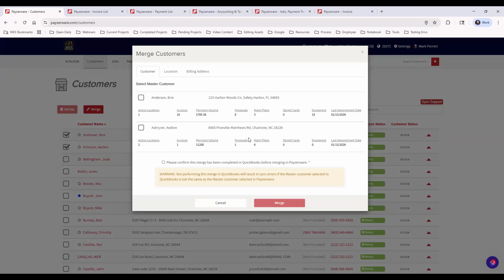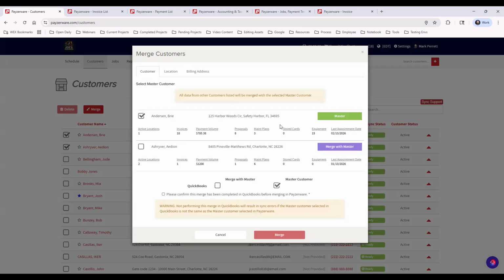And now you just want to follow the process here. You would first determine who's going to be the master customer and which is going to be the merging customer into the master. So let's say that we want Bree to be the master. That means that everything in the merge with master account will just merge into the master account.